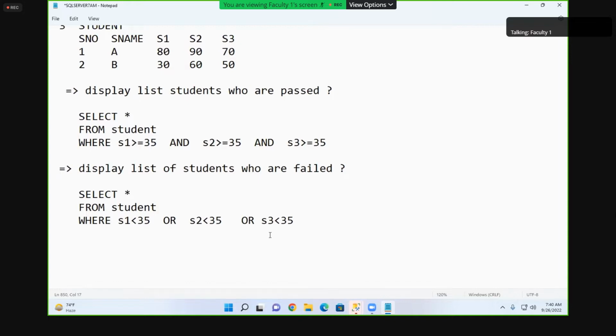So I want to test this. To test these queries, if you want to test, then first what? First create the tables. First create the table, then test the query. How to create the tables? Create table, table name, student number integer, student name varchar, subject 1, subject 2, subject 3. You know this, no? Create table command.